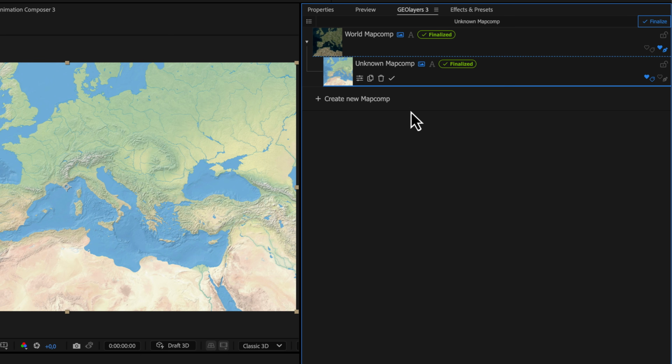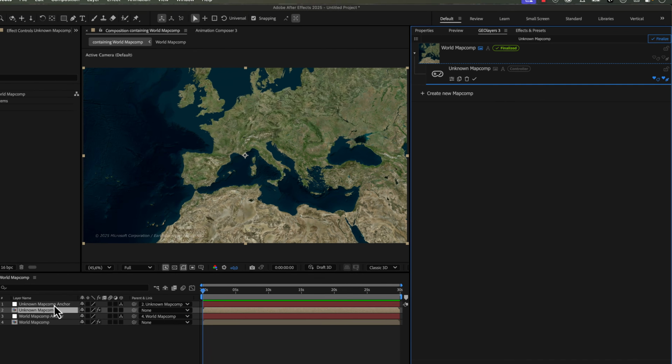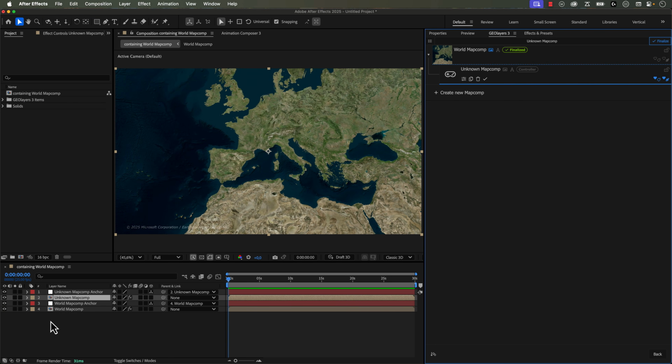By the way, I use this a lot. I will set up a map comp that doesn't have any imagery. For example, I would turn the imagery of this one off, and then I would draw on my shape layers directly in this map composition, so it gives you just a little bit more control over the look of your map. And if your project starts to get really complex, this will just keep your containing comp pretty nice and neat.